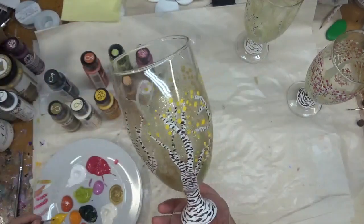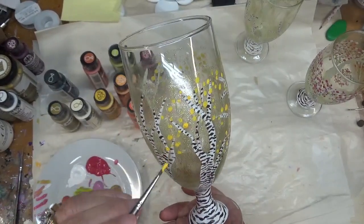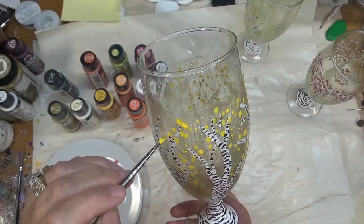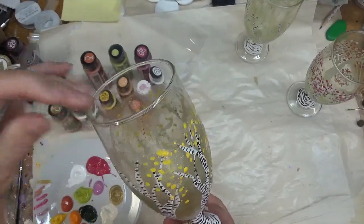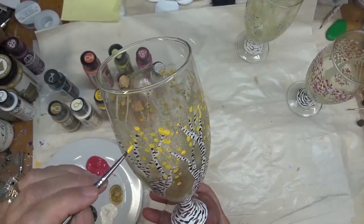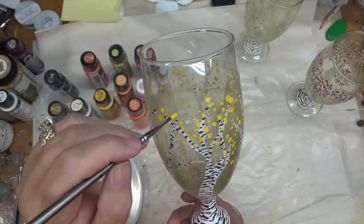You can allow it to air dry for 21 days to be fully cured. It is dry to the touch a lot sooner than 21 days — could you drink out of it? Absolutely. Just make sure you're gentle with it when cleaning. Do not put it in the dishwasher until you've either baked it or allowed it to dry for 21 days, and always make sure you put it on the top rack.